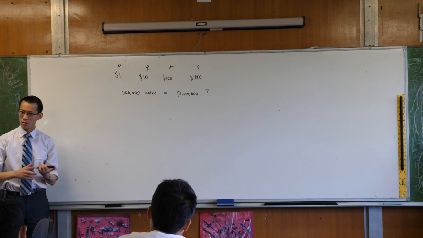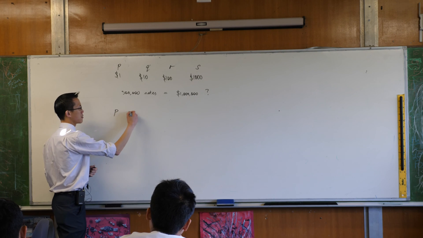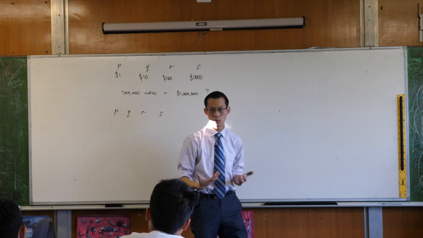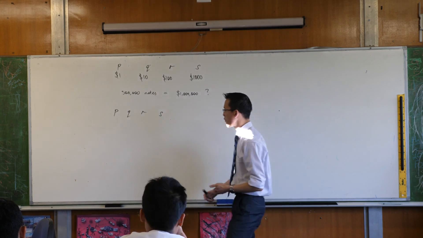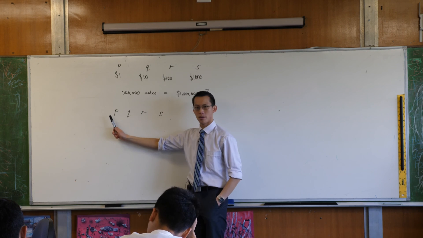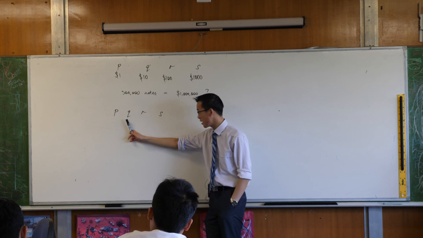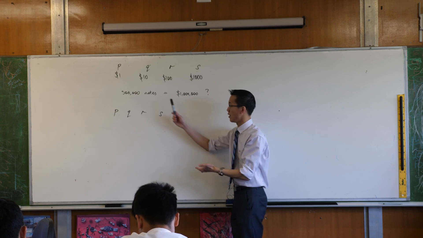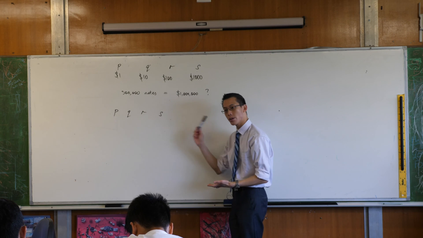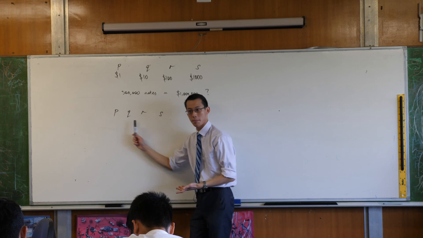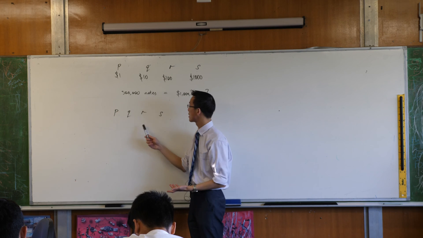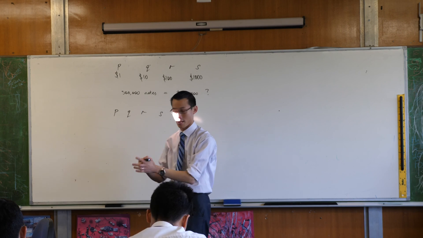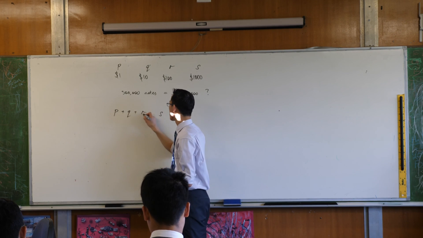Now once you take all of those notes together, P, Q, R, and S, what's the total number of notes that I have? It's on the board. 500,000, right? So if I had like, say, 125,000 of these, 125,000 of these, 125,000, etc., they would have to sum, they would have to add up to 500,000, half a million. So I can now create an equation that relates all of these numbers together. I said 125,000 because I divided that by four, because I know that they're connected, they're not just random unrelated numbers.